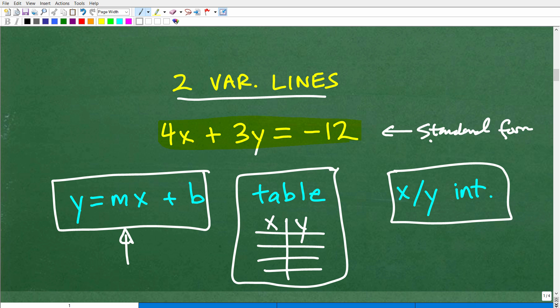This line happens to be in what we call standard form. Standard form. And this is really important because we have some nice, easy ways to graph lines in standard form. Another thing we could do is construct a nice table of values. And then lastly, we can use the x, y intercepts to graph this line as well. Now, anytime you have a line in standard form, and basically what standard form is is where you have x and y on one side of the equation, it's equal to some number, and all these numbers are integer values. When you have that scenario, like something like this, you want to go ahead and use the x, y intercepts.